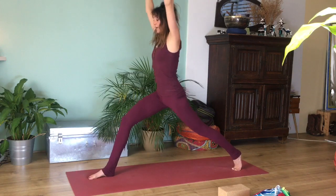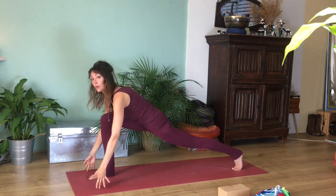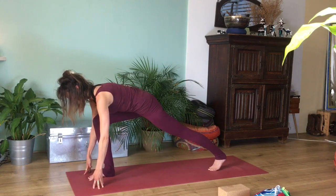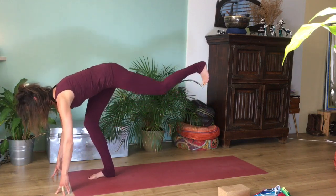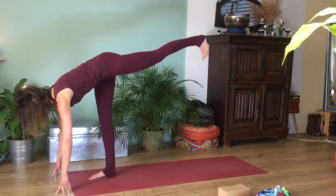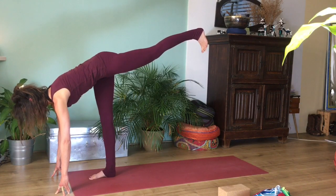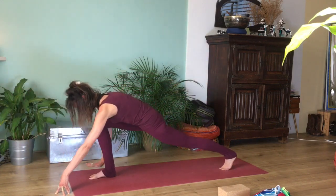And breathing out. Now you come forwards. You place your fingertips onto the floor. Maybe hop your back foot a little bit closer. Place the fingertips onto the ground and lift the back leg up. Super strong legs. Both legs are super, super strong. Now you breathe out, you place it back again. Hands around the ground.